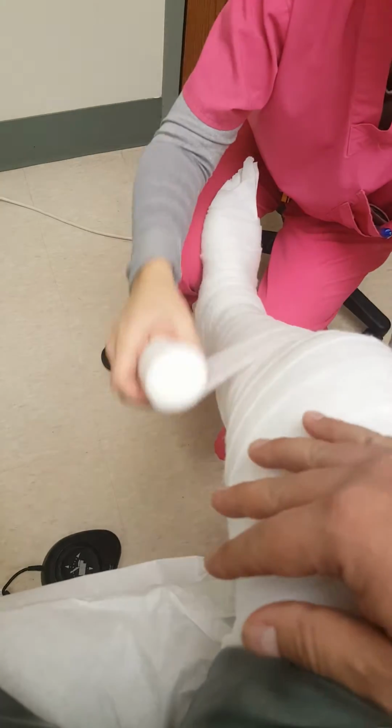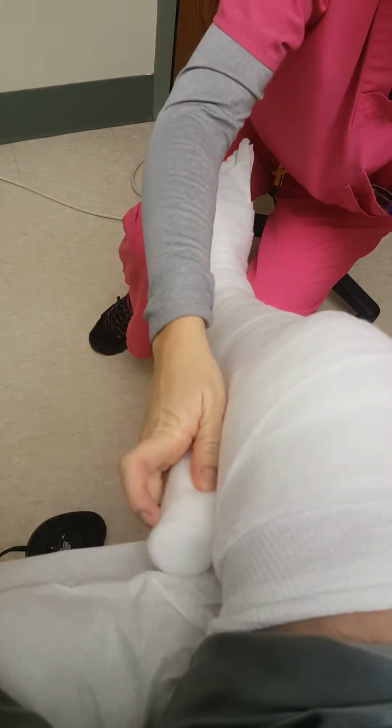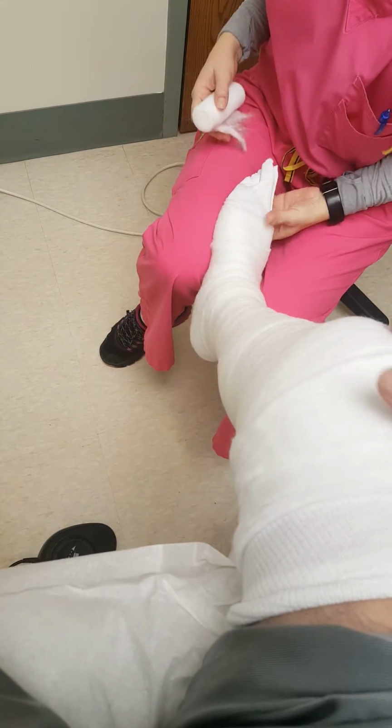The thing is the itchy part. I know. But hopefully it won't be so itchy this time around. I hope so.